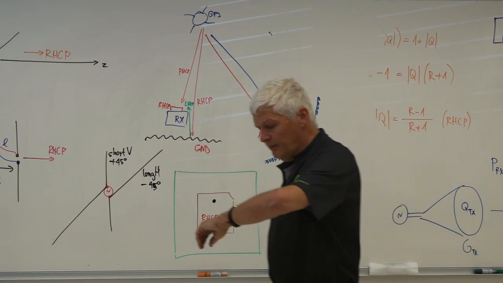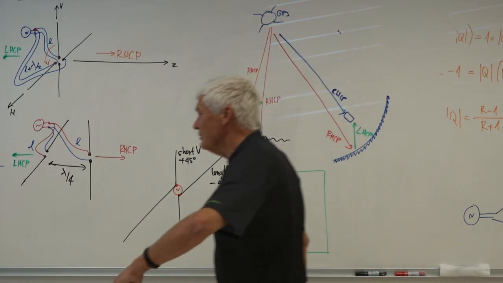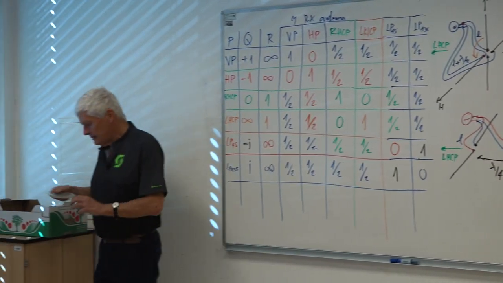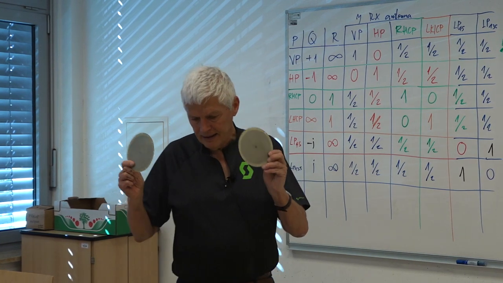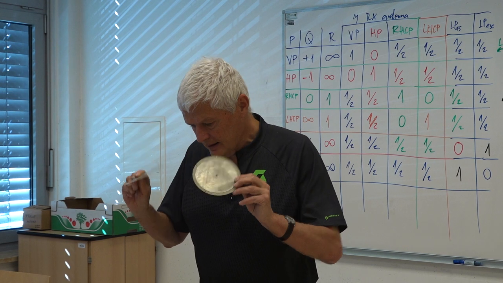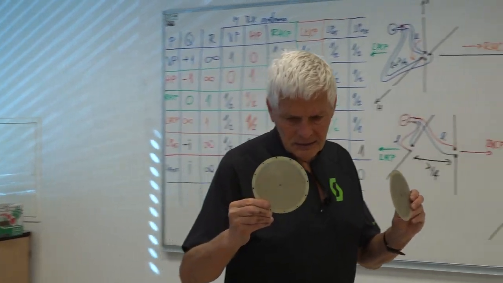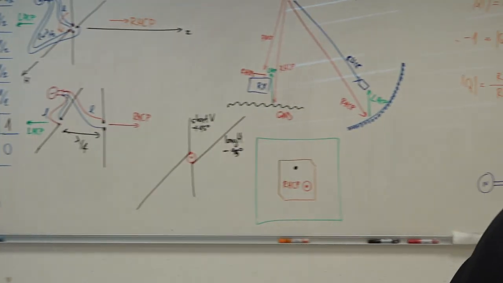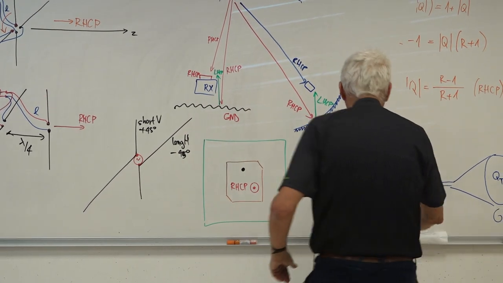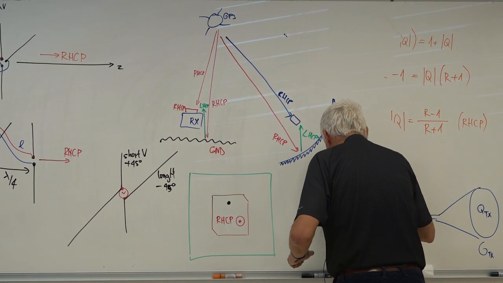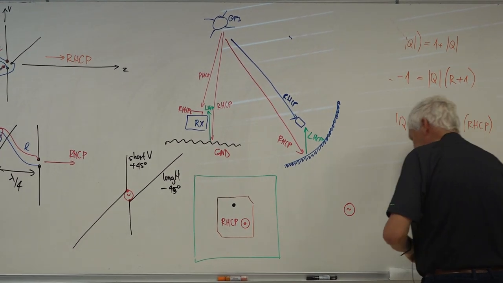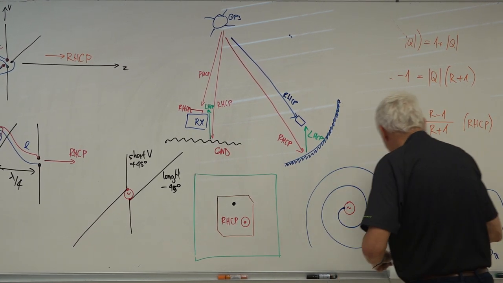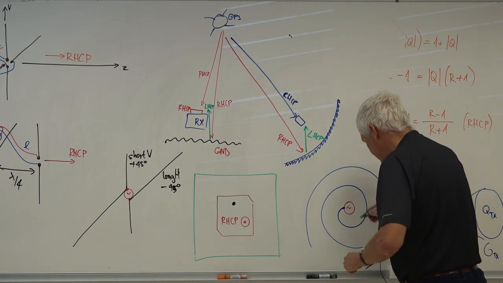Yes, we still have one final issue. I don't have the time to explain it because time is running fast here. I can use bifilar spiral antennas. These antennas have two-arm spirals made on them. Such a spiral antenna, how does it work? I have a generator in between, and I have a two-arm spiral. So one arm of the spiral, I draw it here, and the other arm of the spiral is just offset 180 degrees here.